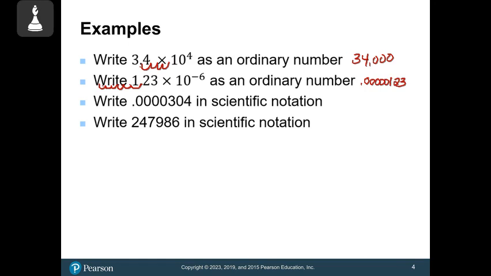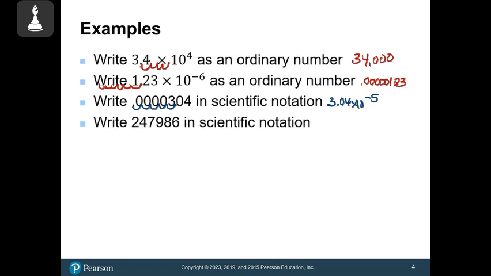Now, if I have the number written as normal and we want to turn it into scientific notation, we're going to count how many places we have to move it. And we're going to move it until we get to the first number larger than 0. So I moved it 1, 2, 3, 4, 5 places. So 3.04 times 10. And this is negative 5 because the number is smaller than 1 to start with.